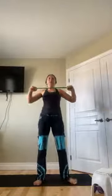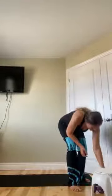Now for the tricep kickback, you change the arm position. I'm gonna go palms up to work a different head of the tricep. We did the hammer. I'm gonna do palms up, shoulders down, let's go. And that's it, you got this, come on.